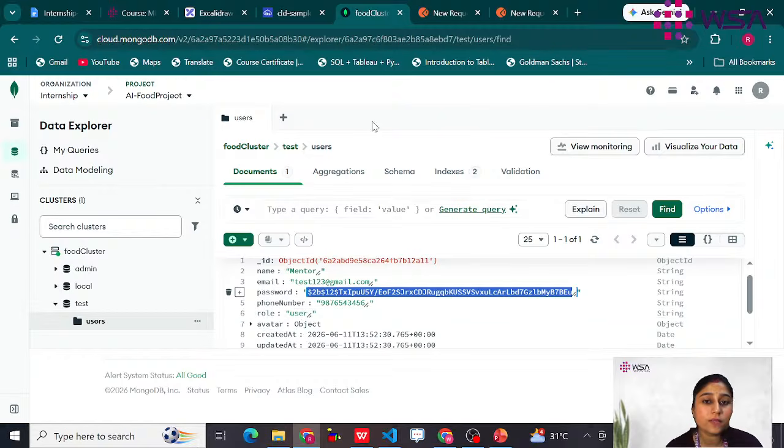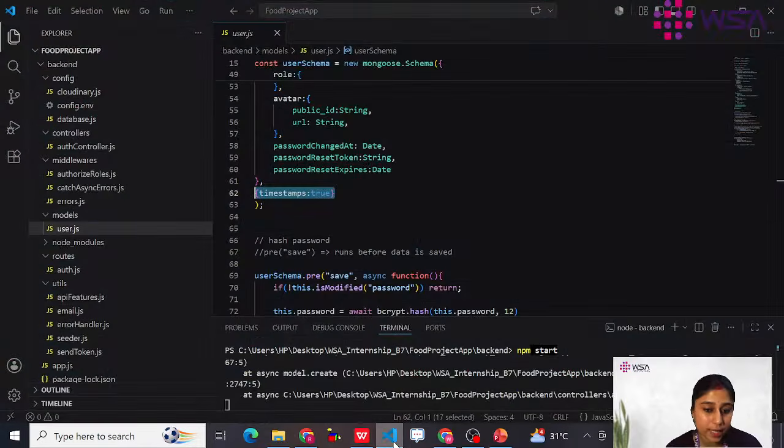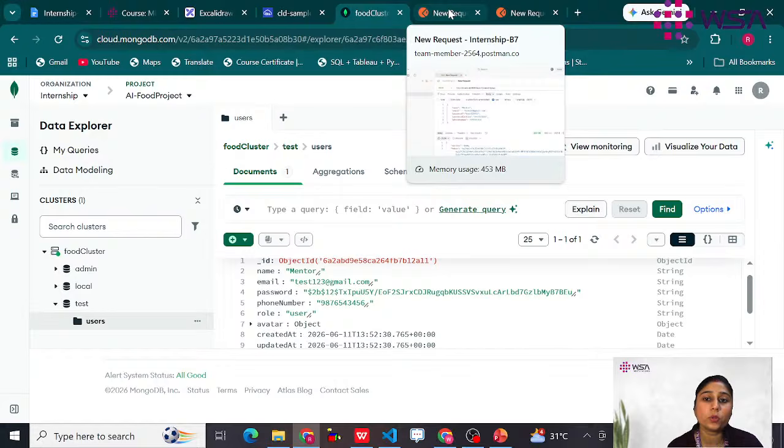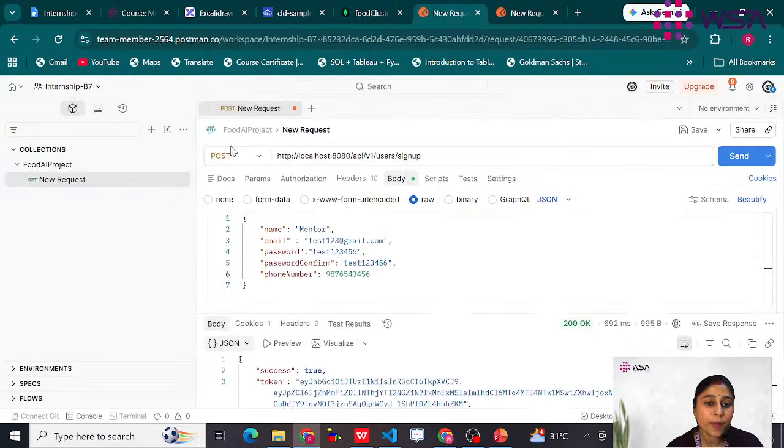Understood everyone? So in this way, once you create it, run it by doing npm start, and after that you have to go to Postman. Add whatever is your port number with your URL route that you have created.